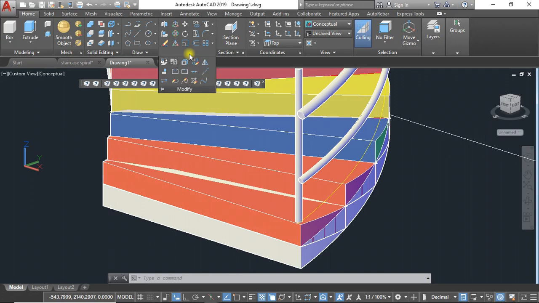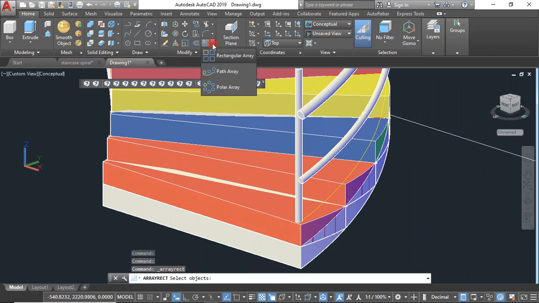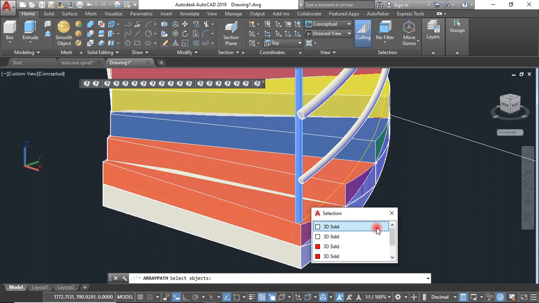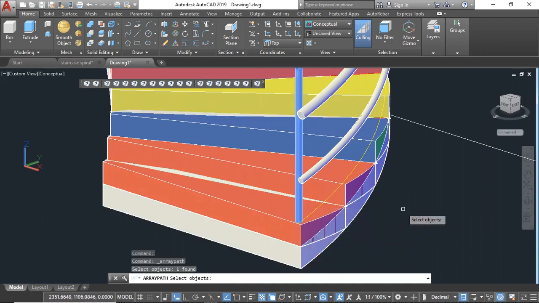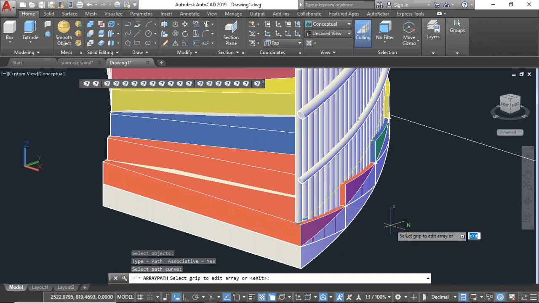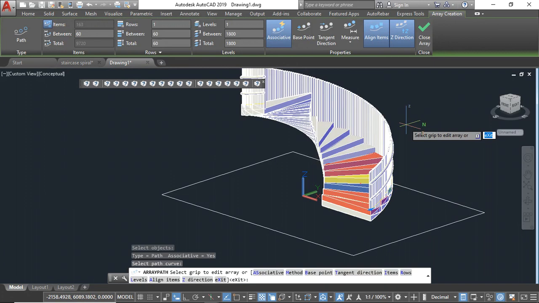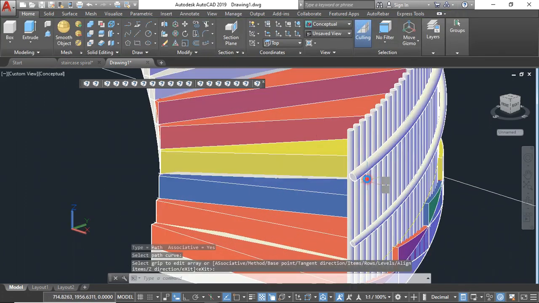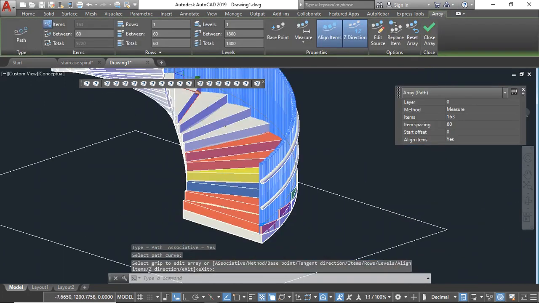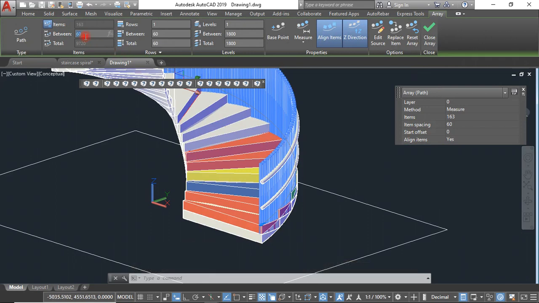So we want to use array, so let us use this one to be the path, and this is the object. So we just get the array. Which one to use? The array path.